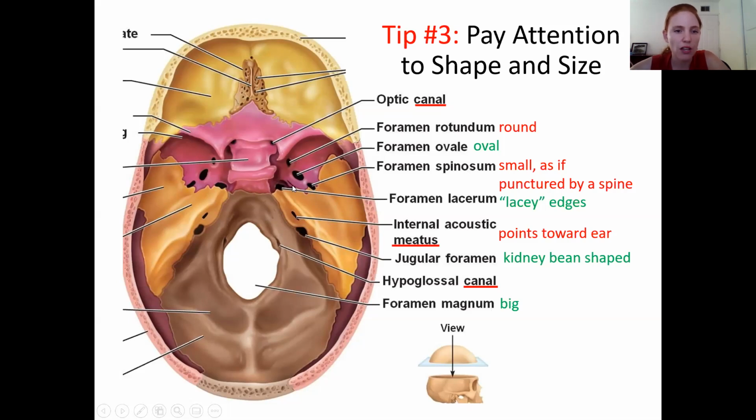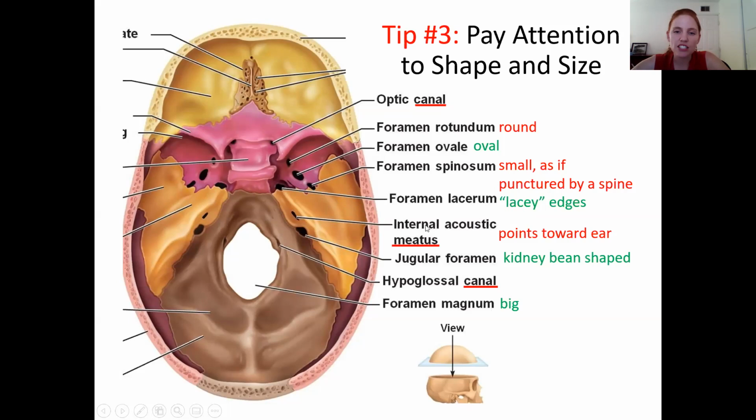Now coming back over to here, this is the foramen lacerum. Lacerum. I think of foramen, remember that means hole, that's lacy. The reason I say that is because this particular hole doesn't have a smooth boundary edge like most of the other holes. Instead, it's really ragged and rough. It looks lacy around the edges. Okay, so that's the foramen lacerum. However you want to say it, lacerum has lacy edges, rough edges, not smooth.